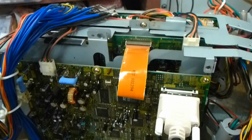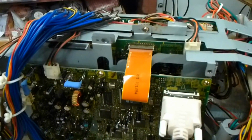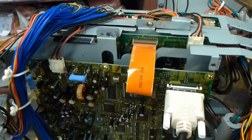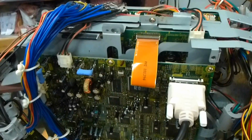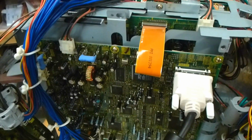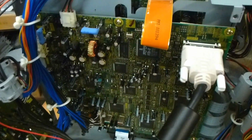This video does not address all potential problems that you may have. You may have defective ICs. I've had bad voltage regulators. I've had bad microprocessors. And I've had EEPROM problems where they get glitched. So this video does not address that sort of repair. It only addresses capacitor replacement on this model.